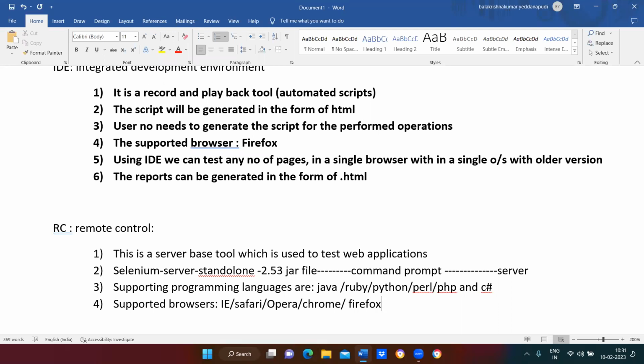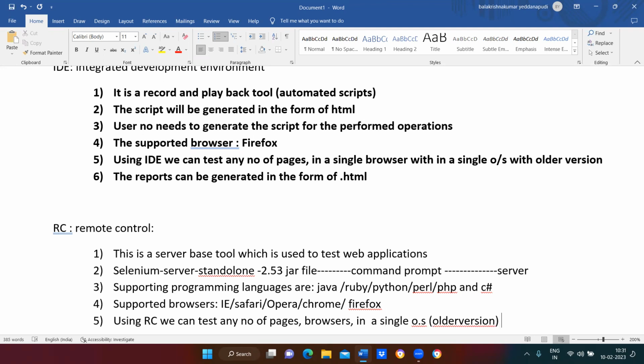These are all the supported browsers. Using RC, we can test any number of pages and browsers in a single operating system with an older version.